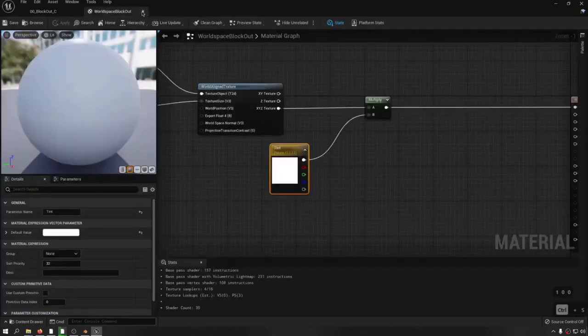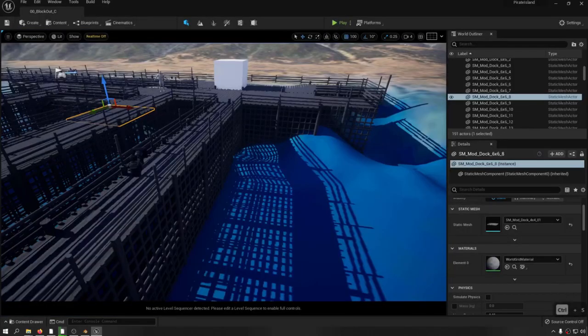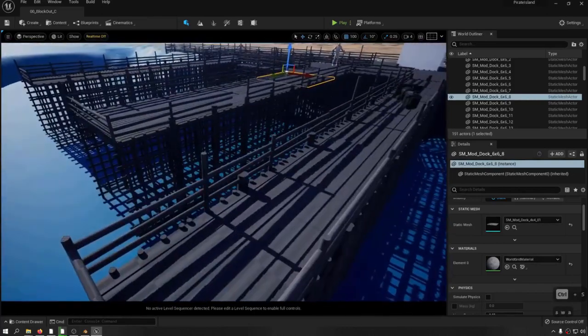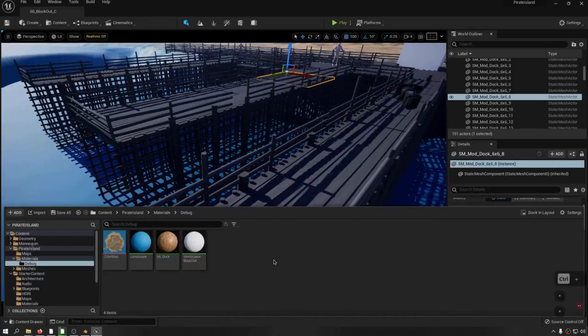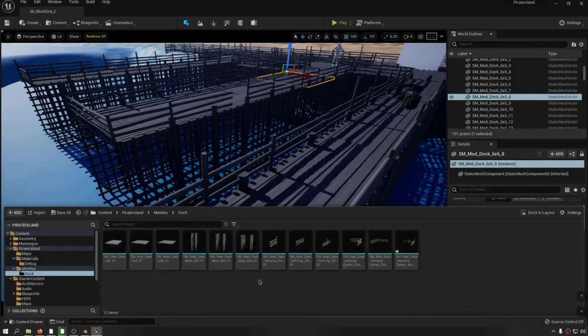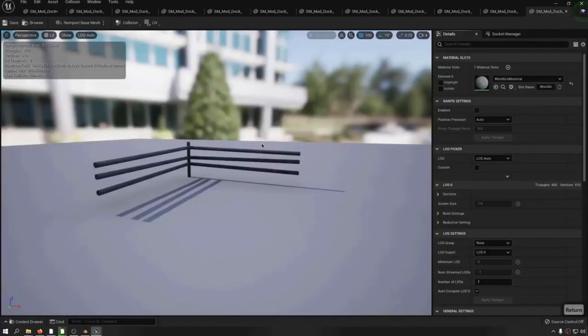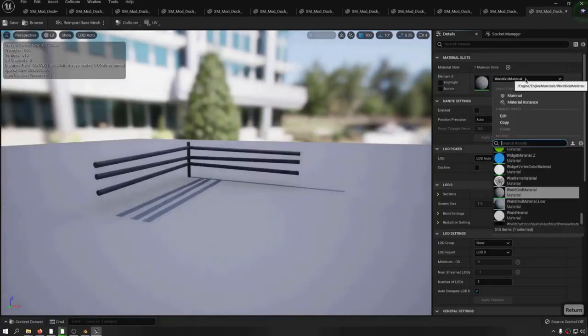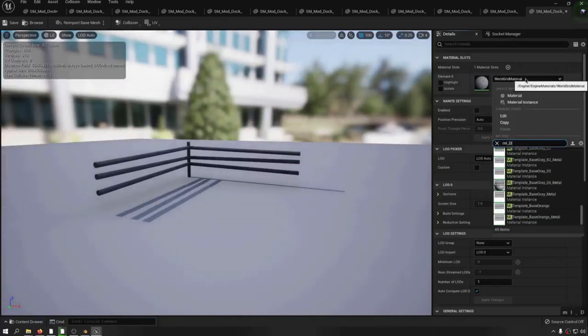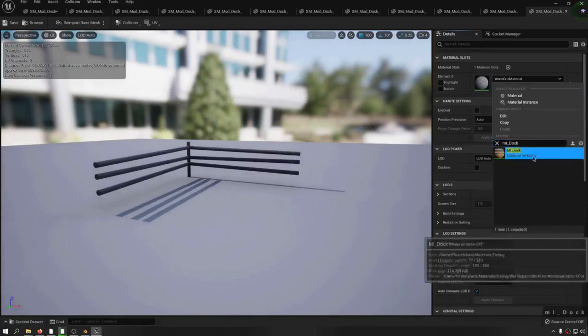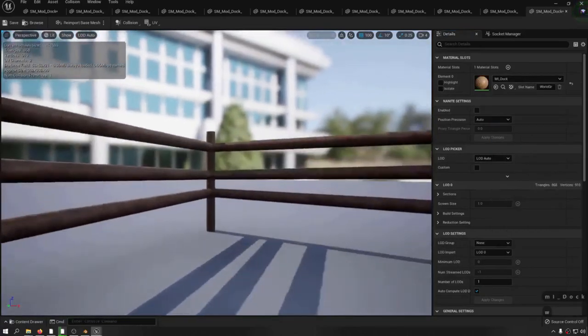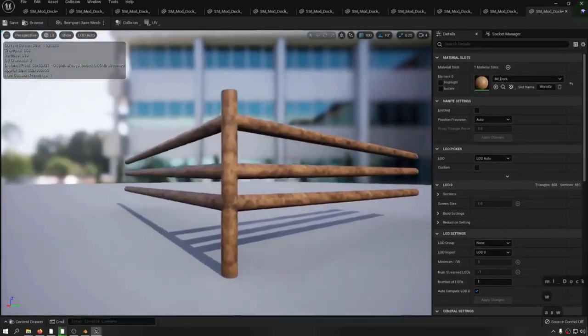Let's close this out. And I'm not going to select all of these and assign the material to them. Instead, I'm going to go to the meshes and this doc, I'm going to open them all. It's going to take a little bit of time and select the mi_doc and place it in here so that it gives a little bit of color tinting to this.